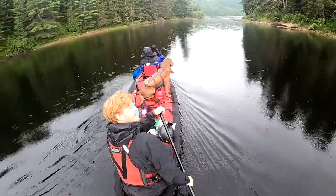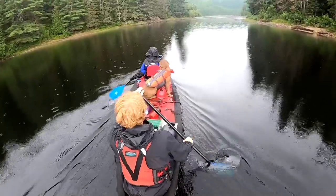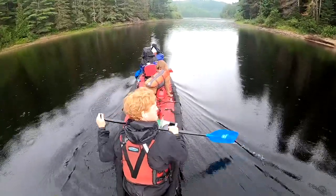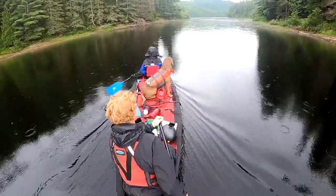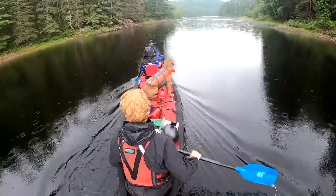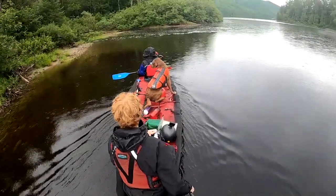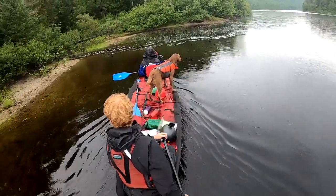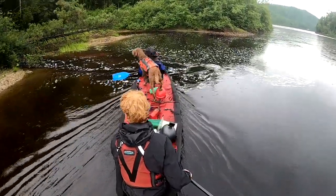Well, the rain kind of went away for the most part for us to go up and check out this scenic falls. And one thing that's probably helped with the rain is that the falls is probably much more spectacular, because it's not a very big creek. So the more water, the cooler it probably is. I wonder if there's a trail up there.